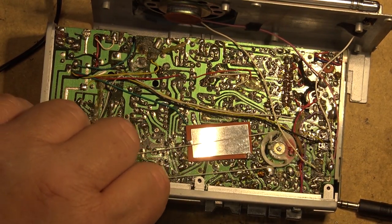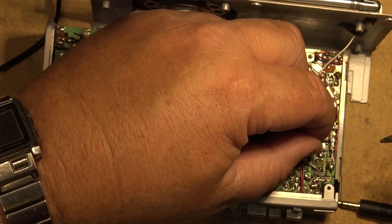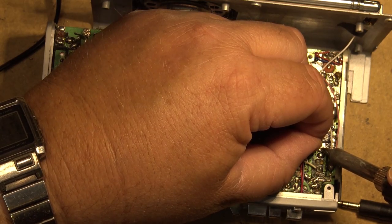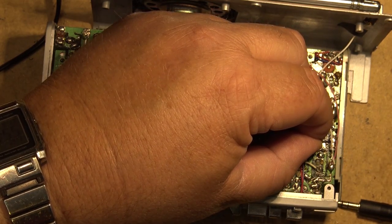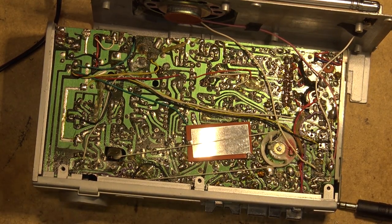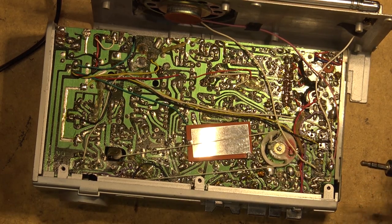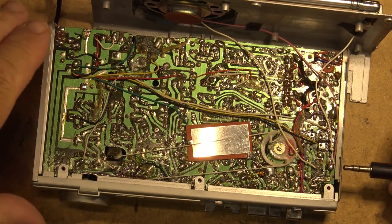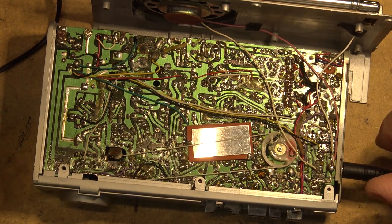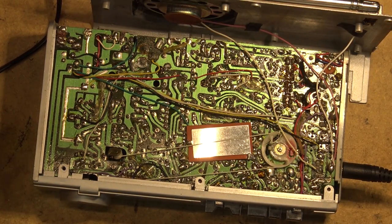And turn the radio on. I should get sound. Right there. Okay, now I've got sound through the speaker. And when I plug in the headphones, I should get sound through my stereo, in stereo. Which I do, and it shuts off the speaker.